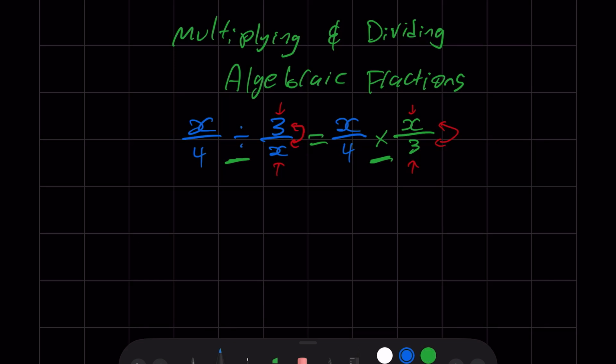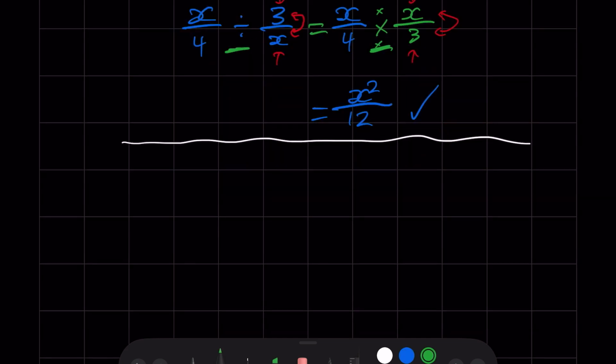So now that we've done that, it might be fairly easy for you to answer this question because now we do just multiply the top and multiply the bottom. So we do x times x, which is x squared. And we go over, put our fraction bar, and we do 4 times 3, which is 12. And that is the answer, x squared over 12. Let's do another one that's a little bit harder. It's only as hard as the first one we did for multiplication. So this question here, (x plus 3) over 2, divided by y over 4.